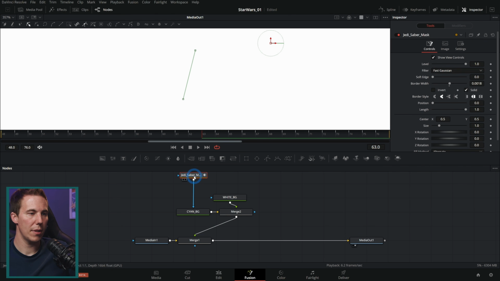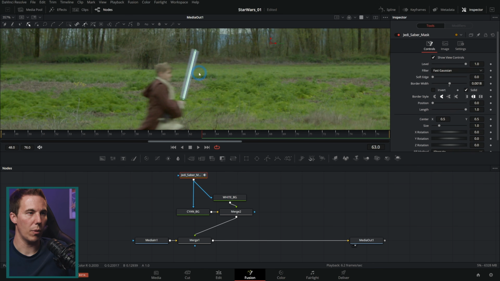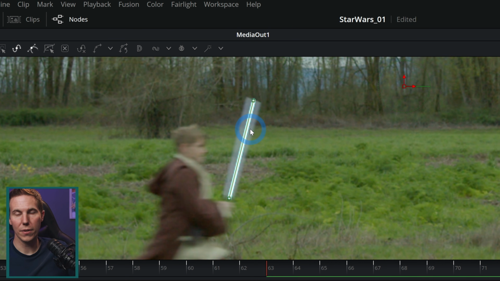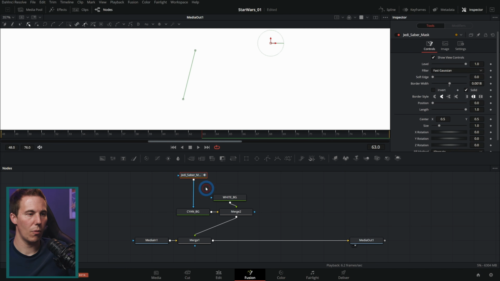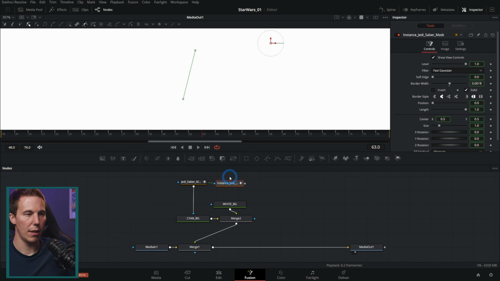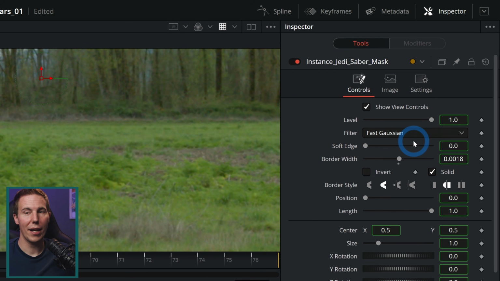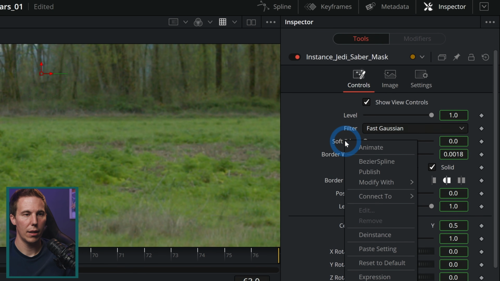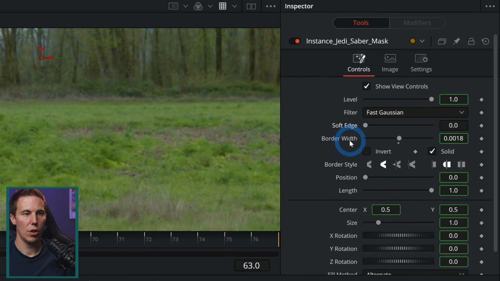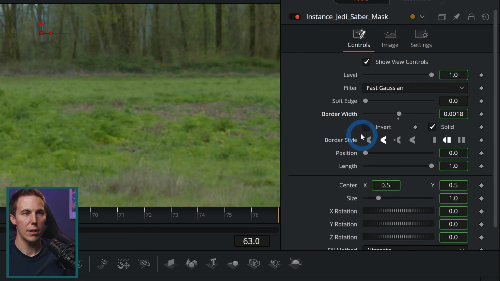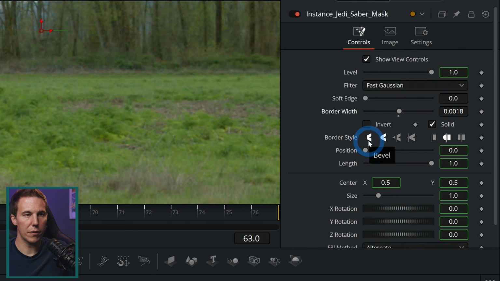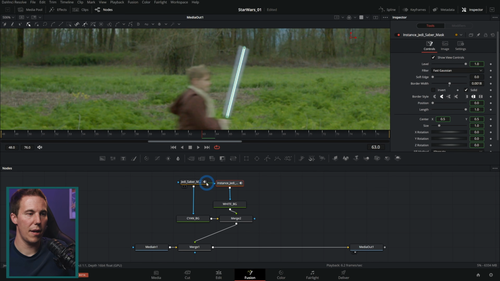And we can take this same mask and just apply it to the white, and that would work. The only problem is that it completely covers our cyan. And so instead of doing that, we're going to copy the mask, Control-C, double click off and hit Control-Shift-V. And that's going to paste an instance, which I can connect. And there are linked properties here that I can unlink so that I can change just one aspect of this, but it still shares everything else. And so I want to de-instance the soft edge and the border width. Okay. So I can make the white softer or harder or a different size than the cyan.